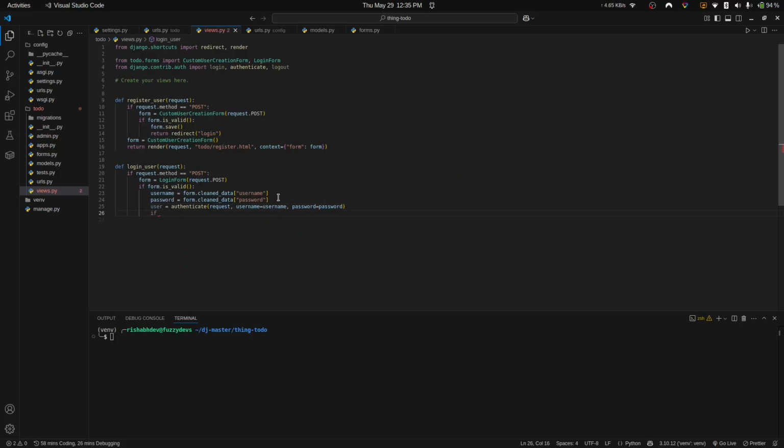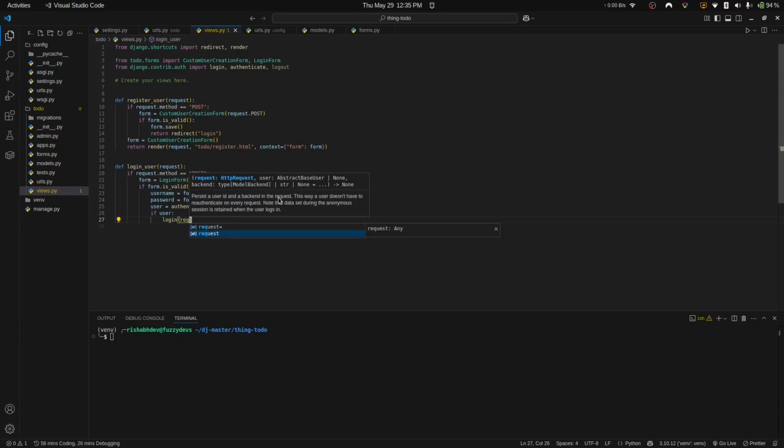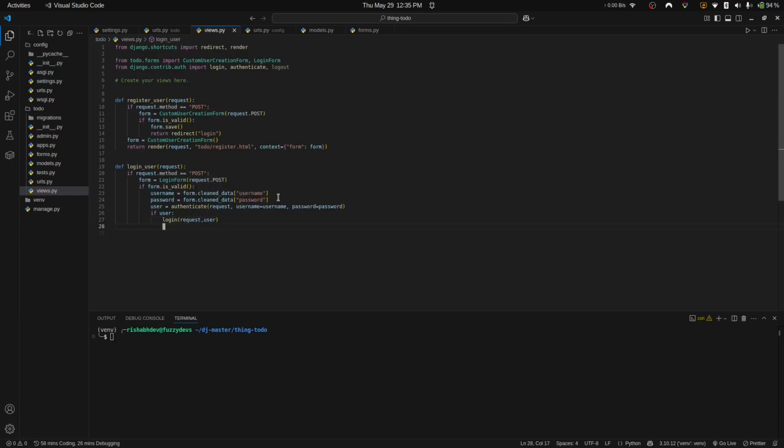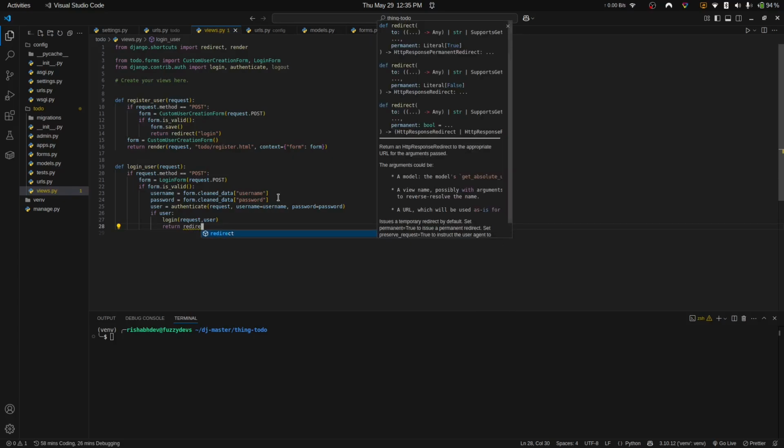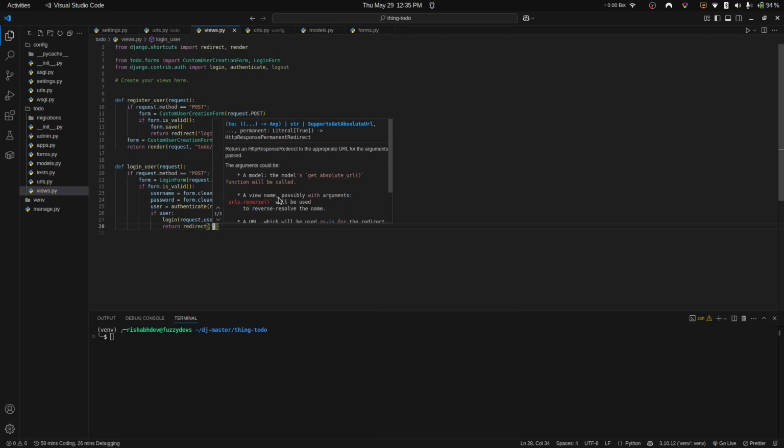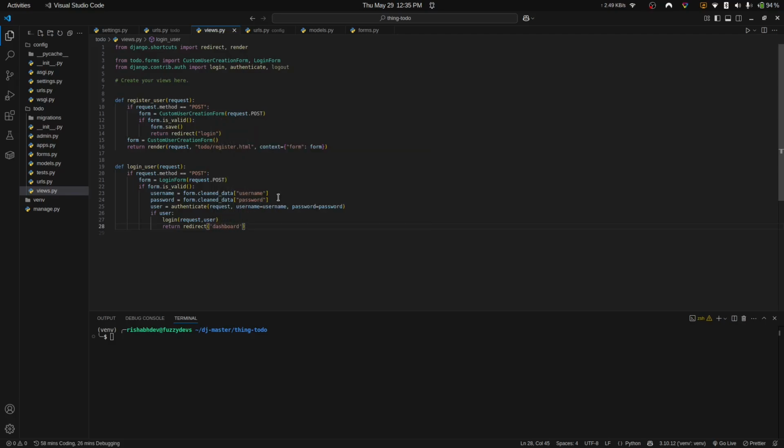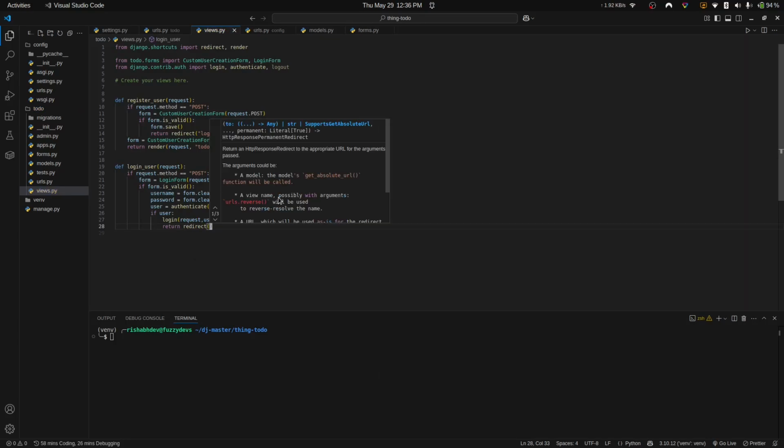Next, if user, login, provide the request and provide the user, and then you can return redirect and redirect the user back to the dashboard.